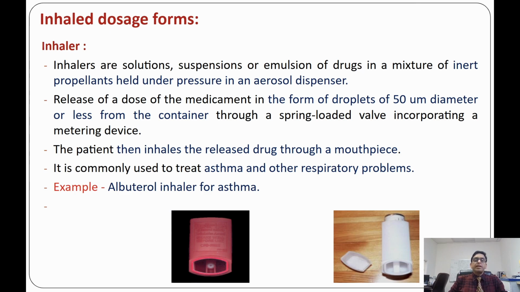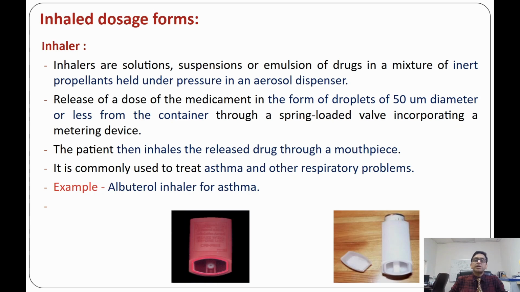Next is inhaled dosage form. The inhaled doses or inhalers are solutions, suspensions or emulsions. I would like to emphasize that solutions are single monophasic, while suspensions or emulsions are biphasic systems where the drug is in a mixture of inert propellant held under a pressure in an aerosol dispenser.